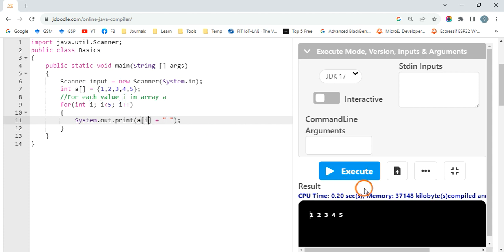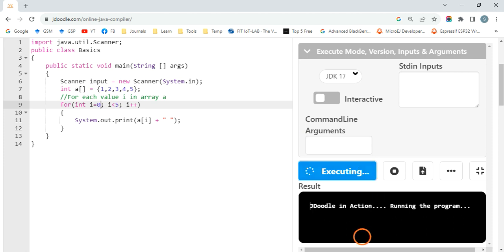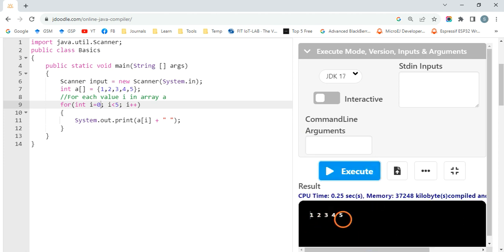That's all. Execute. Variable i, yes, sorry, I forgot to initialize i equal to 0. Execute. Yes, 1, 2, 3, 4, 5. If you want, you can use a while loop, or a do while loop, whatever you want. But I have used the for loop and the for each loop here.